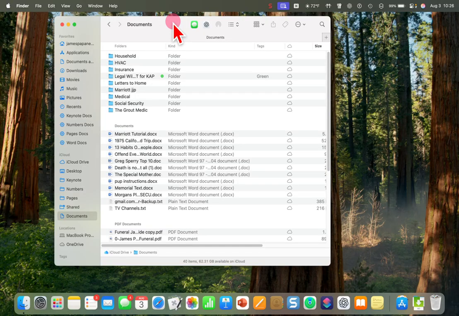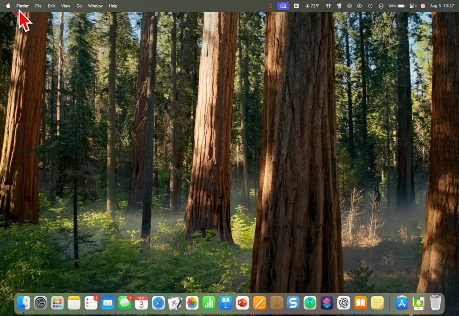I can't quit Finder. Why do you say that? Because if you go to Finder, you can't do anything. You could hide it. Well, the only thing we have there is one window. Why would you want to hide it? I can hide others. It's the only program running, but I can't quit it. That's my point. You can close it, but you're always in Finder if nothing else is showing.